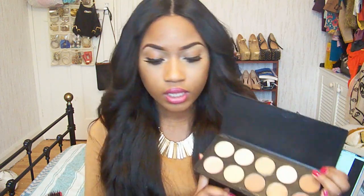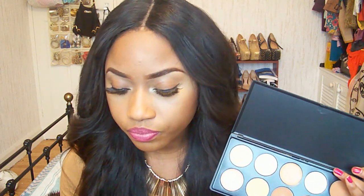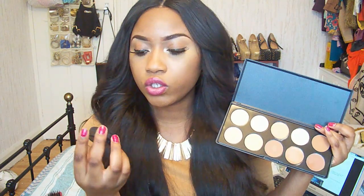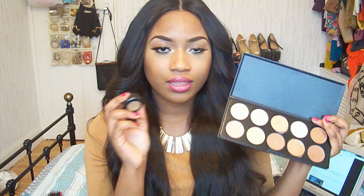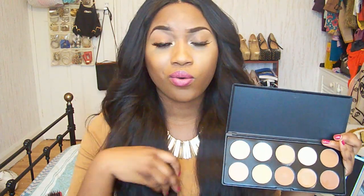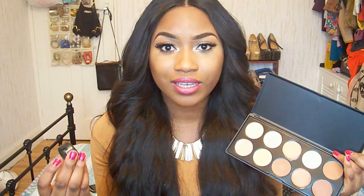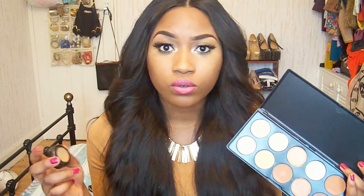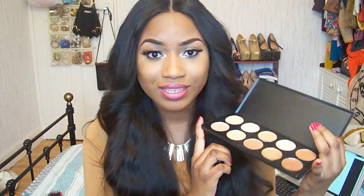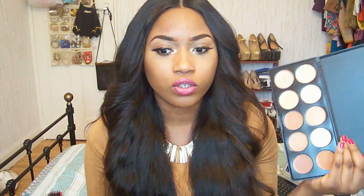What I'm going to say is that this palette is sheer coverage. For the cost of it though, you do get all these colors for the same price as the MAC Studio Finish concealer — that's the only concealer I can really compare it to. Every year MAC goes up by about a pound or a dollar, so for that price you can get the same quantity in ten different shades. I did a tutorial demonstrating how to incorporate this palette into an everyday makeup look.